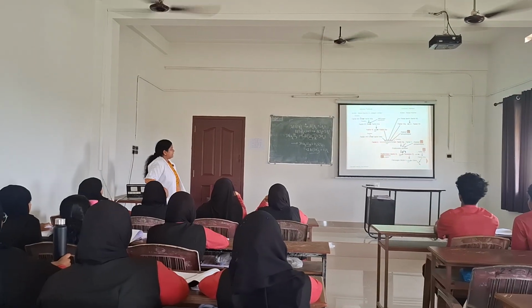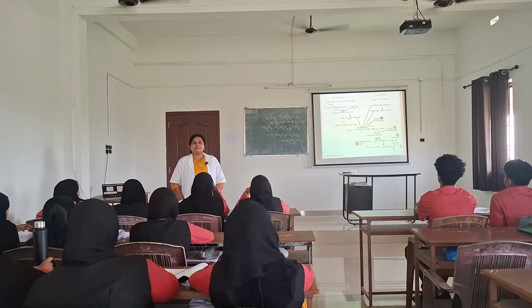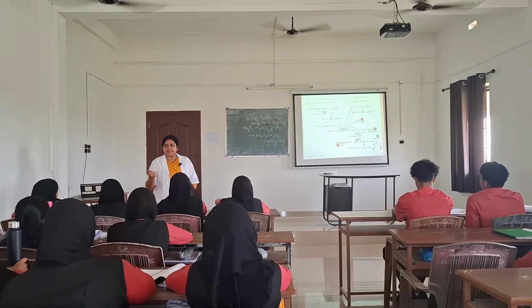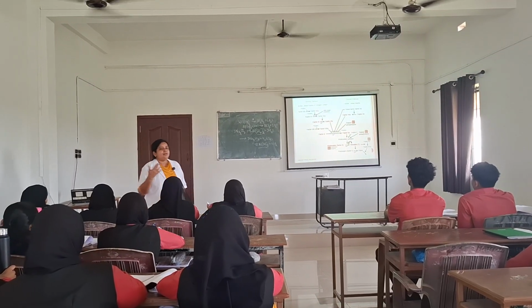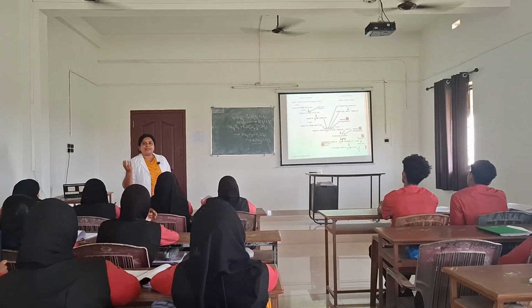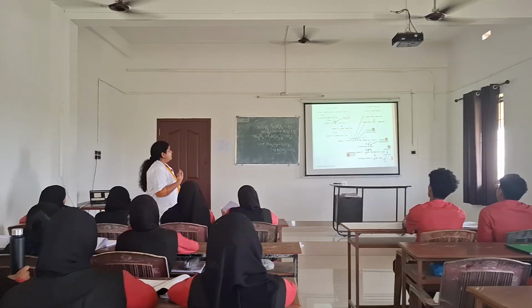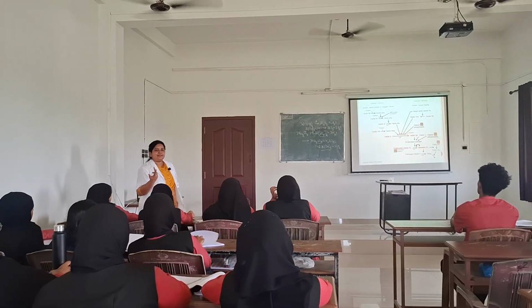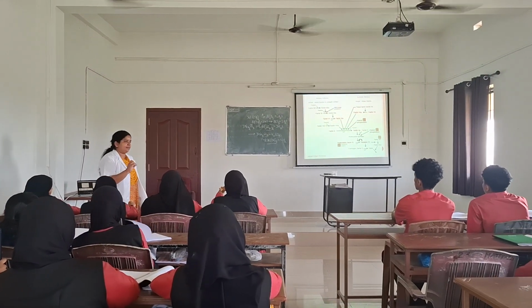So coming to the extrinsic pathway and intrinsic pathway, the difference is that the extrinsic pathway involves only 1 or 2 clotting factors and it is a simple process, while the intrinsic pathway includes 3 to 4 clotting factors and it is much more complex than the extrinsic pathway. So coming to the intrinsic pathway, as I said earlier, what is the intrinsic pathway? It is an injury inside the blood vessels.